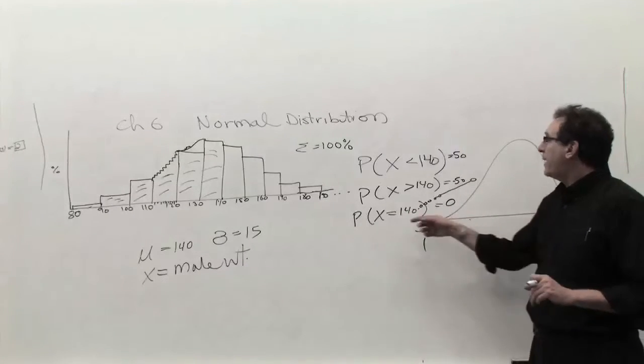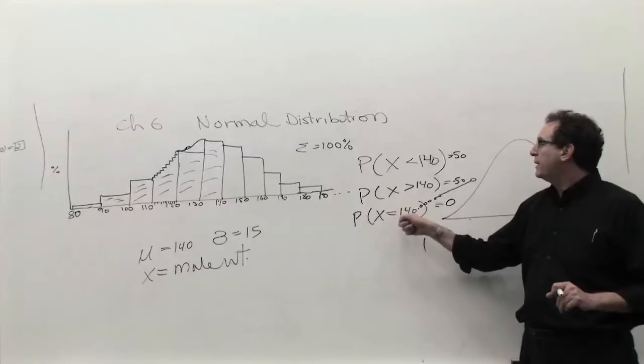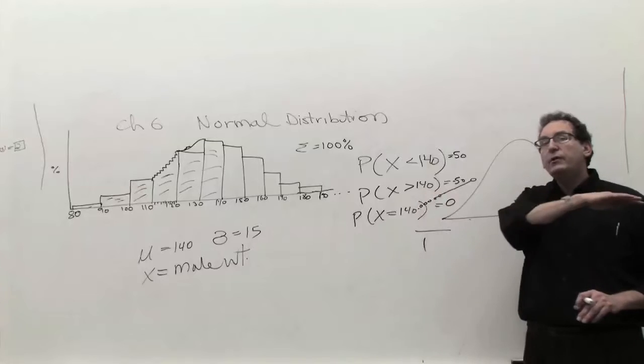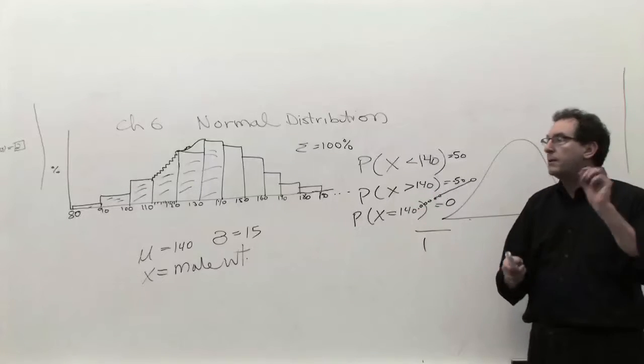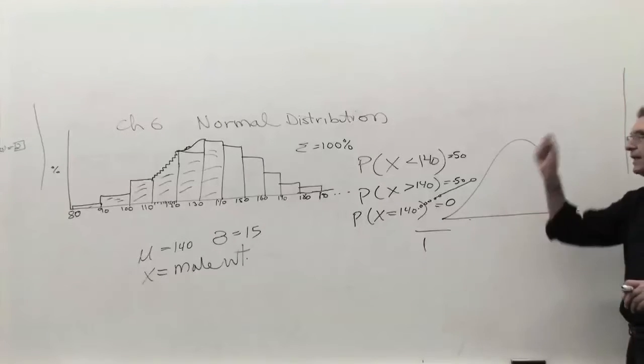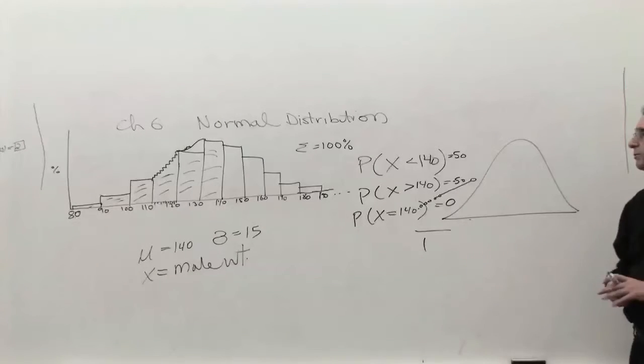So the bottom line is that in this particular chapter, if I would say what's the chance of somebody weighing exactly any particular number? The answer you simply put down is zero. Because it's impossible if somebody weighs exactly that particular number. Or another way of saying it, that curve is so skinny at that point, there's no probability to it. Even though it's not impossible, which is another paradox.